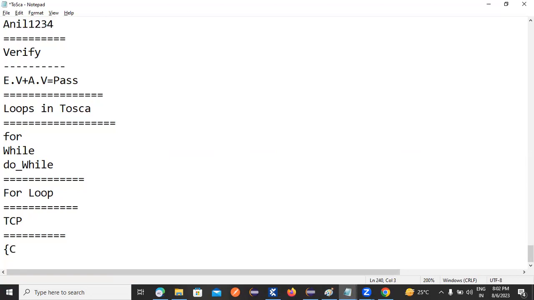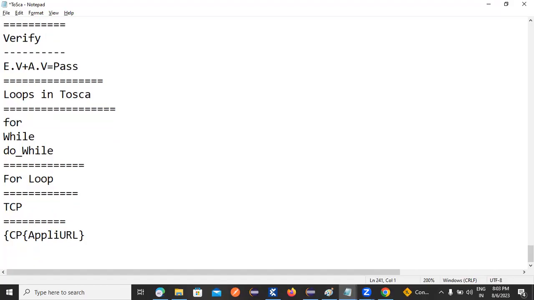And here, apply URL. When you provide CP apply URL, you are able to communicate the application URL. And if you want to enter any data, for example username, you provide username.